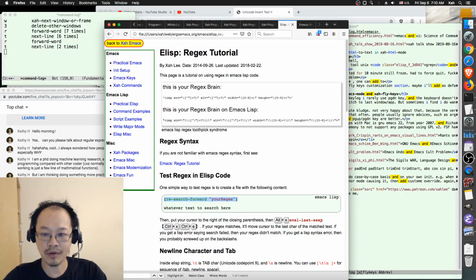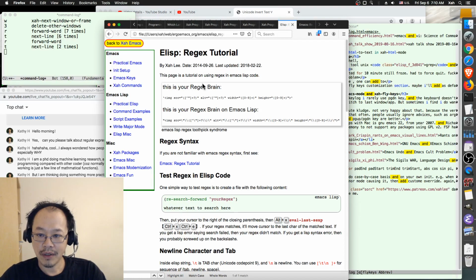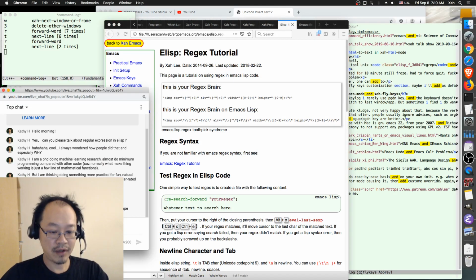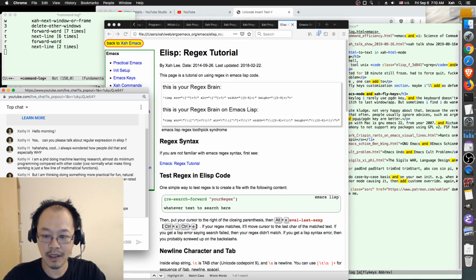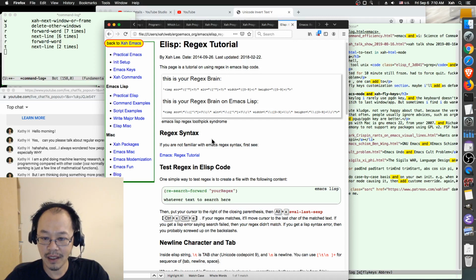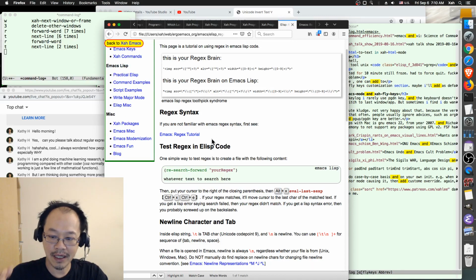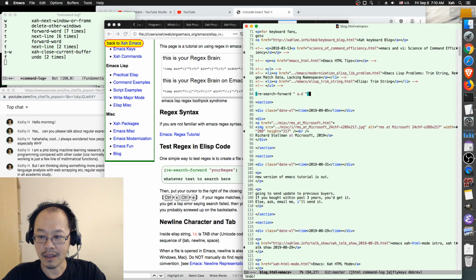Let's look at my tutorial. Emacs regular expression. If you have any specific questions or directions, just post them, that way it's better. So with Emacs regular expression, if you use it in Emacs Lisp, you need to add backslashes. Let me close this. Let me explain what it is that you need to do.